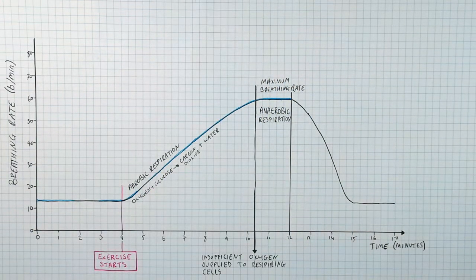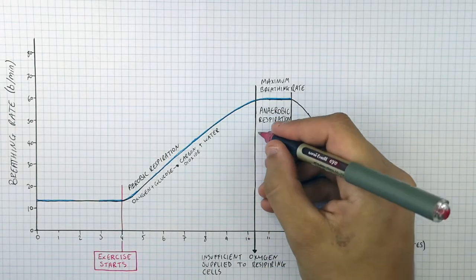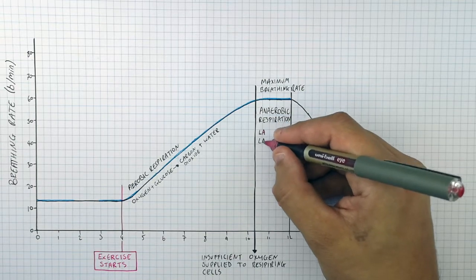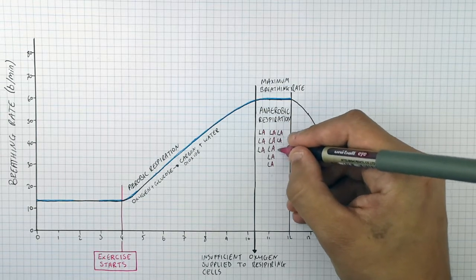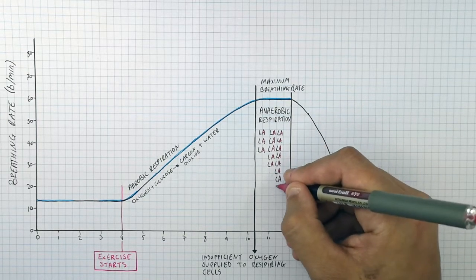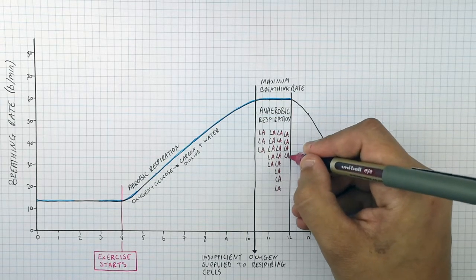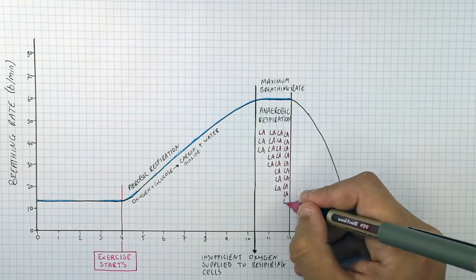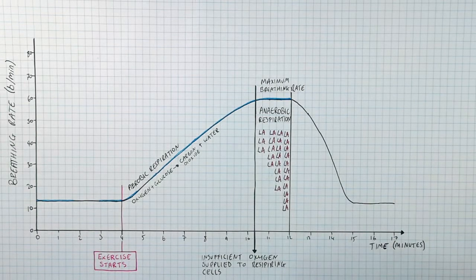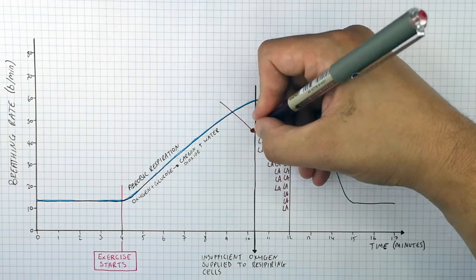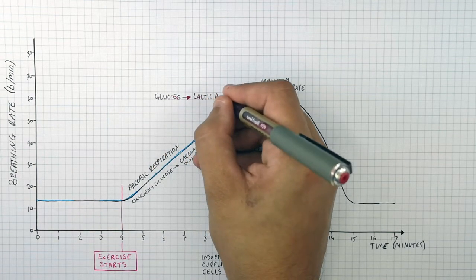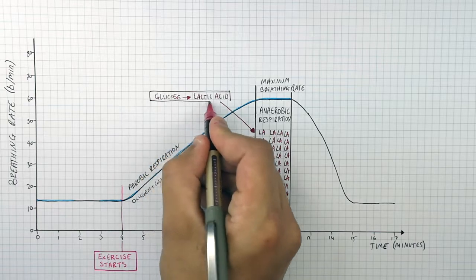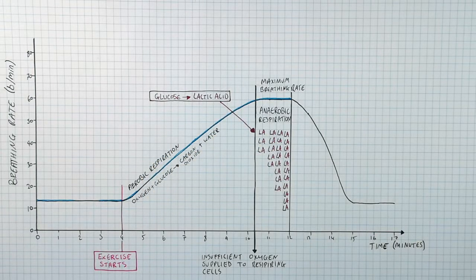So during anaerobic respiration, lactic acid is being produced and is going to be in the blood and in the muscle cells. And the longer anaerobic respiration takes place for, there's going to be an increased concentration of lactic acid in the blood. So as you can see here, there is an increased lactic acid the longer anaerobic respiration is taking place. So remember, anaerobic respiration is the incomplete combustion of glucose in the mitochondria, which forms lactic acid and releases less energy per glucose burned than aerobic respiration. So lactic acid is currently building up in the blood and in the muscle cells.